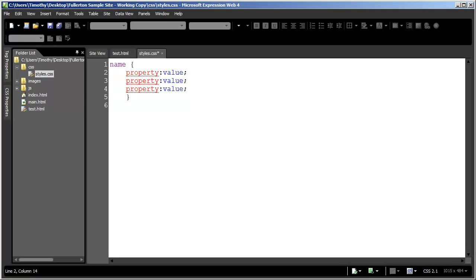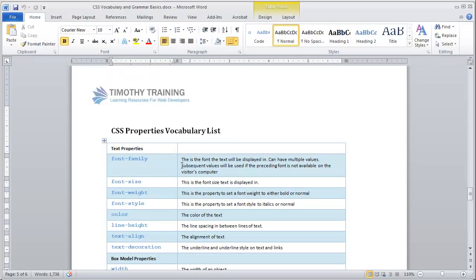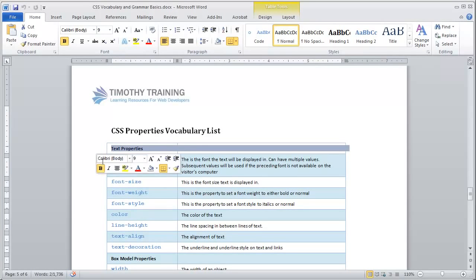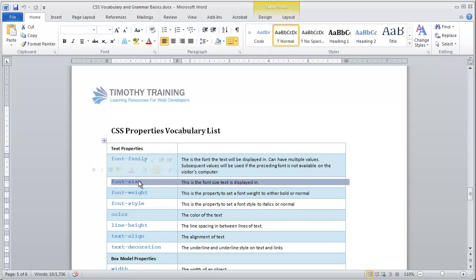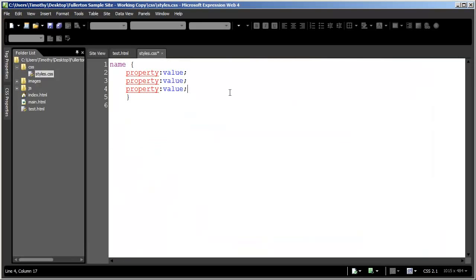Now let's go ahead and I'm going to look at my handout here really quickly. You can see here text properties. For example, we have the font size text property. So in our style, we could have a property called font size.